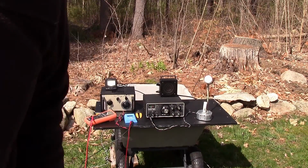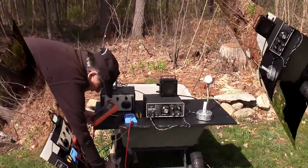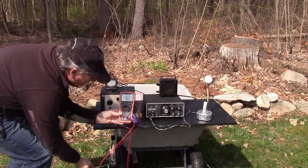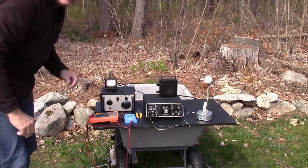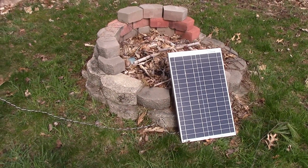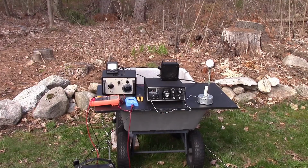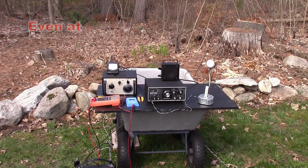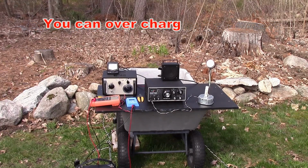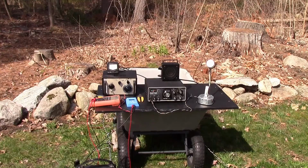Okay, right now I want to check the open circuit voltage on the solar panel. Let's see what that's sitting at. 21.42 volts. Now this particular panel is a small panel and it's only 30 watt or so. It has a protection diode. I checked with the manufacturer. It has a protection diode, which means that the battery can't back bias the cells and destroy them. That's very important. If you don't have that protection, you should add a Schottky diode.